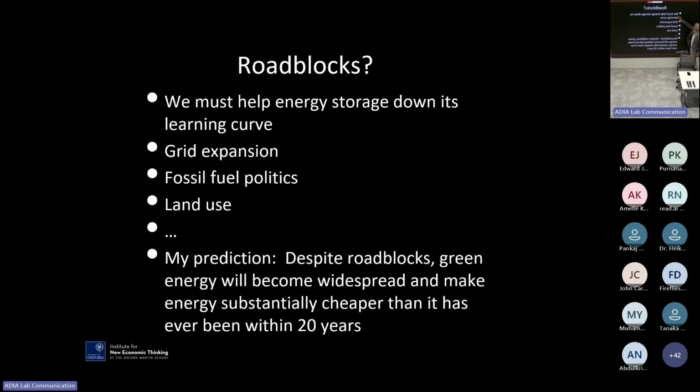There are, of course, roadblocks. We really need to focus on energy storage. We need to expand the grid dramatically. Fossil fuel politics play a very big role. People complain about land use, although actually, when you look at land use, I don't think it's really a problem. I mean, one fact is that the amount of solar energy that hits the Earth is 10,000 times as much as we need to power the energy system. And, I come from New Mexico in the United States, a 100 kilometer by 100 kilometer chunk of New Mexico where there's virtually nothing right now, can power the whole United States. So, okay.